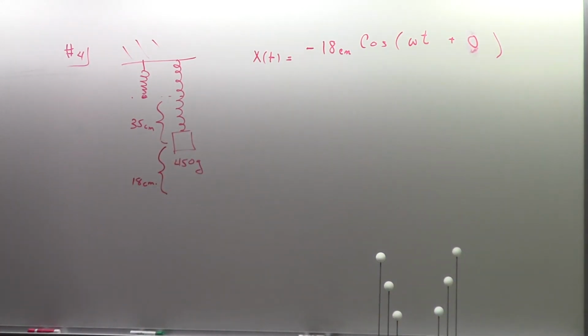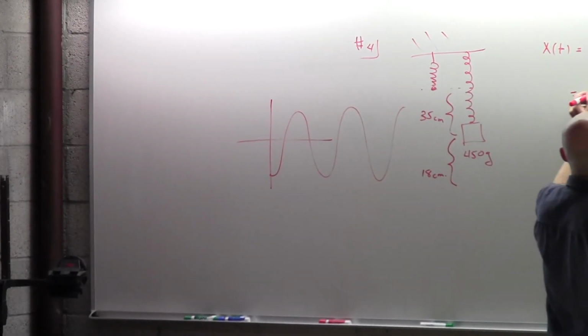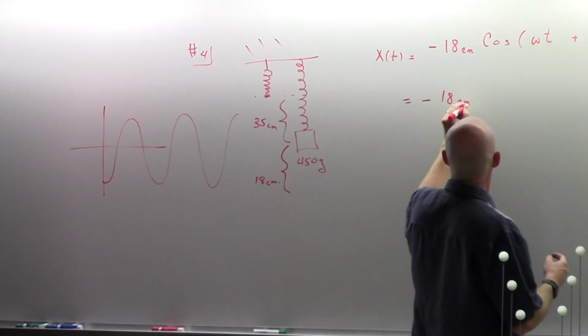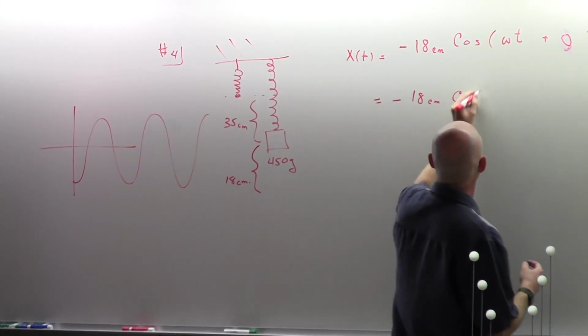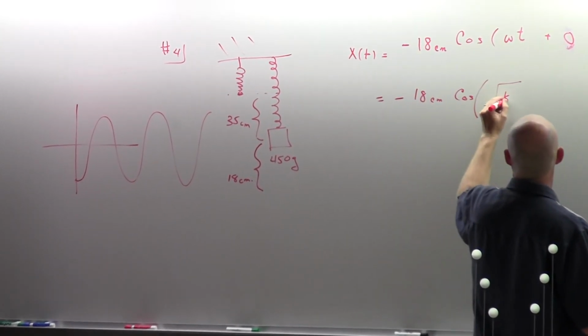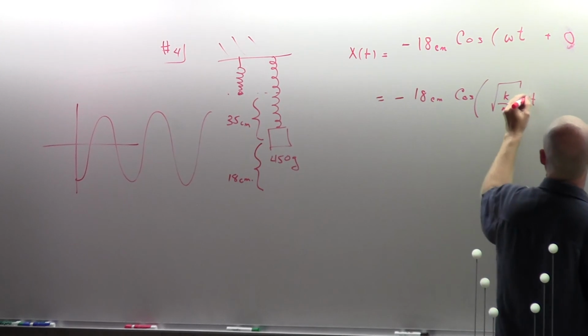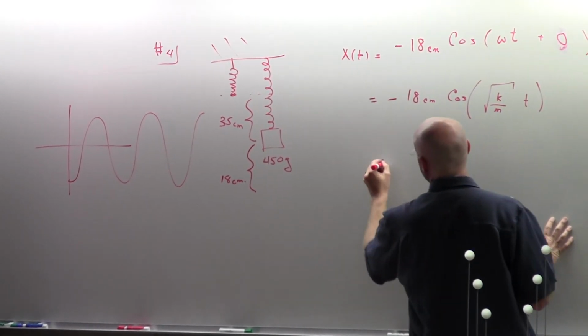Okay, and say, look, that's what I've done. I pulled it back. It starts down here at the bottom. If I was drawing a graph, it would start down here in the bottom and go up and down and up and down and up and down. And that's a negative cosine function. And so I like that. And in fact, what is omega again? Omega is square root of k over m. All right, do I know m?